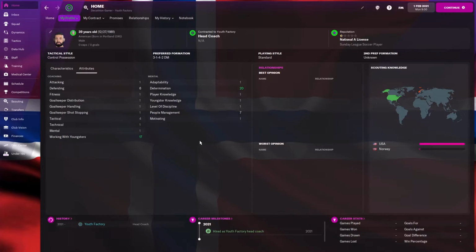First off, the manager. What are we working with here? Well, I have a National A license, which is relevant to this league, this level, but I'm a Sunday League player. So I don't have a lot of attribute points to apply, but I've applied them in 2 key areas as best I could, and then filled out a couple other things. First off, working with youngsters, obviously a necessary skill for this club and what we're doing here. So 17 there, defending 6, tactical 4, so that I can at least eventually start coaching something effectively. By the way, I'm the only staff member right now, so they are stuck with me. Good luck to getting any development on the training pitch.